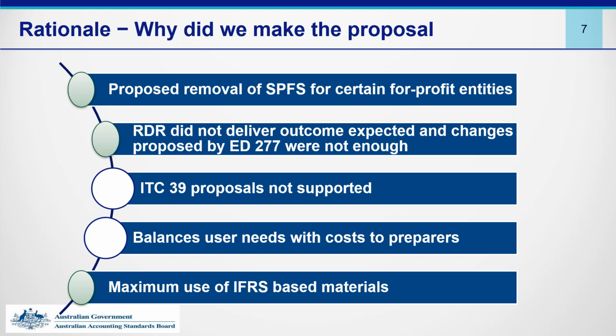ITC 39 then had a completely different approach and proposal. ITC 39 is the discussion paper that preceded the exposure draft to remove special purpose financial reporting. In that discussion paper, the board proposed to make mandatory those standards that are already mandatory for special purpose entities at the moment. That's the presentation of financial statements, cash flow standard, accounting policies, and the additional disclosure standards, and then also 4 standards that were considered essential: the revenue standard, tax, impairment, and related party disclosures. Those standards would have been mandatory. All of the disclosures would have been mandatory, but none of the disclosures from the other standards.